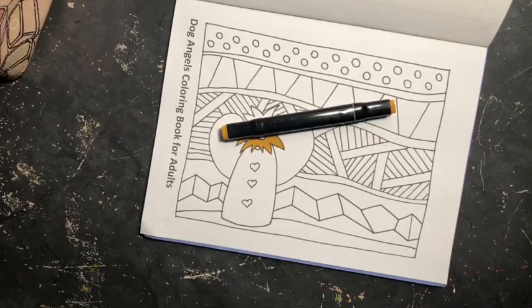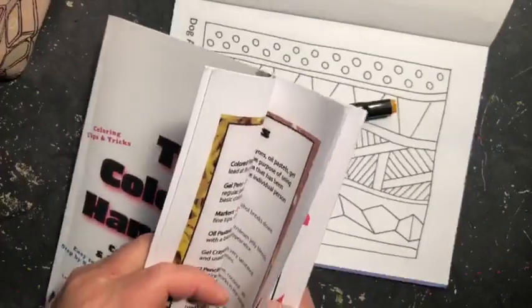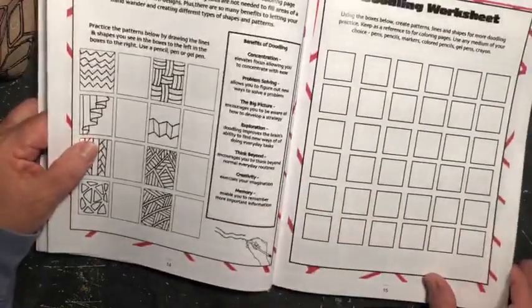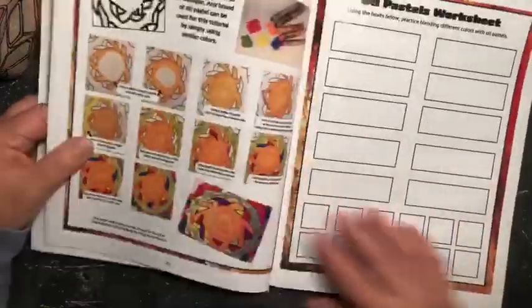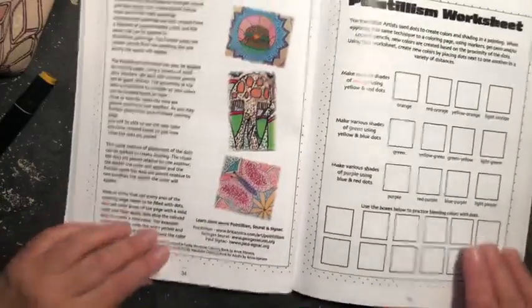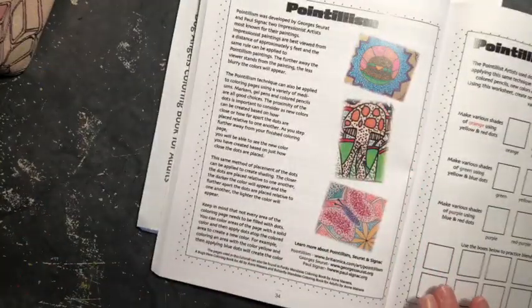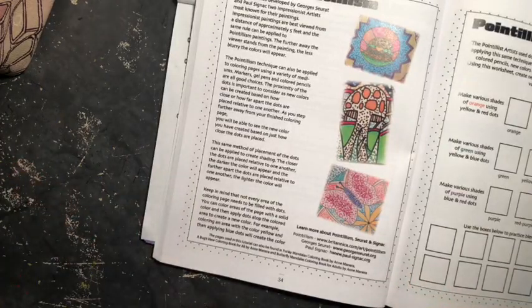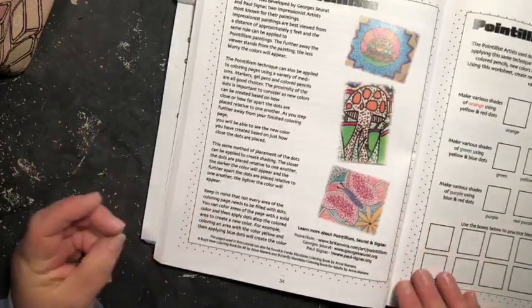If you have a copy of the Coloring Handbook Volume 1, you can refer over to that book, and you can go to page, where is it? I think a lot of times during color alongs going forward, we're going to be doing this type of thing, kind of referring over to some of the tutorials that are in these books. So if you go over to page 34 in this book, this will give you, do they call it a primer? Primer, right? Like a little introduction to pointillism. And pointillism is really all about using dots to either blend colors or shade or create shadows.